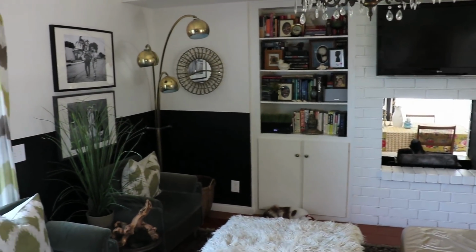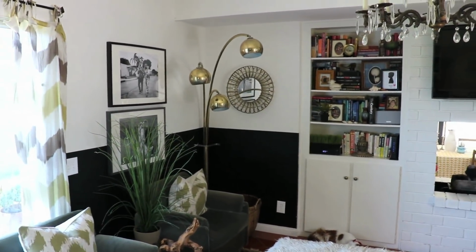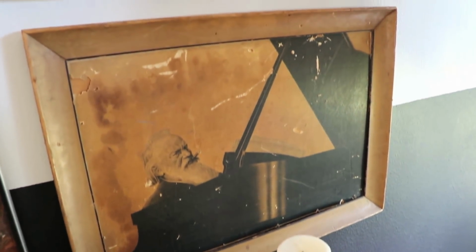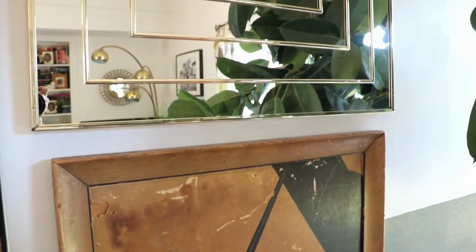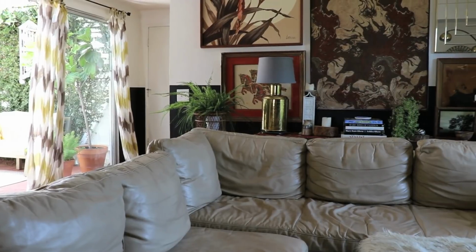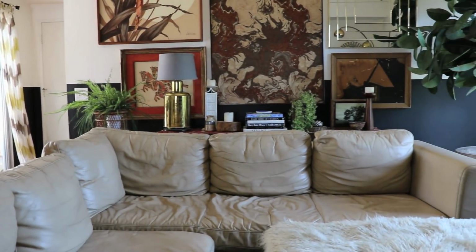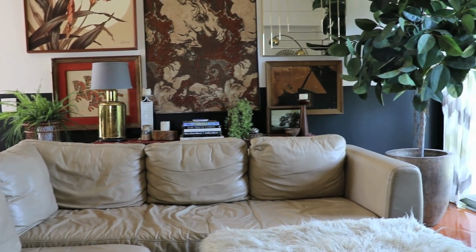Okay, tell me about this paint. Oh, okay. Before I had done anything in this house, we bought the house, it was empty, we had our ceiling scraped, and we painted it black and white. I like it to feel a little bohemian, almost traveled, as if I've gone places. It could be in Italy maybe, I don't know. And I saw lots of beautiful homes with this black and white look, and I thought that was a really cool central part of the house. But it's a great neutral, even though it makes a statement.